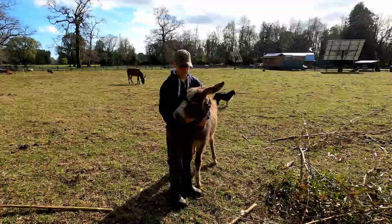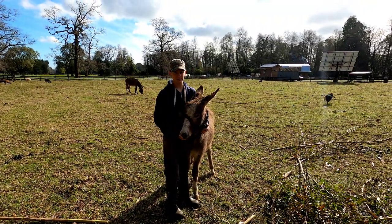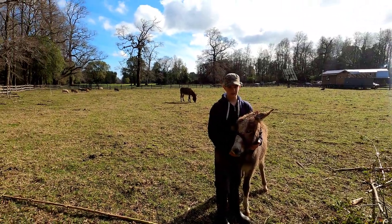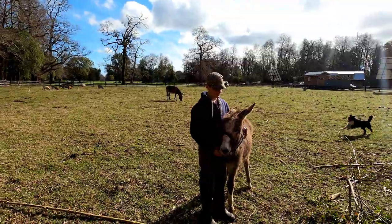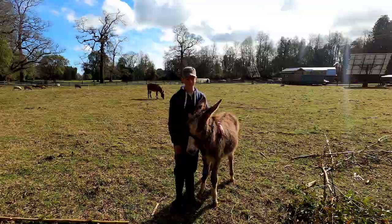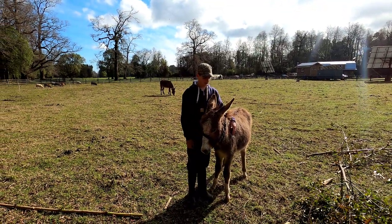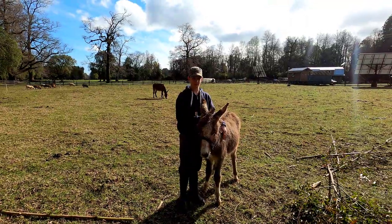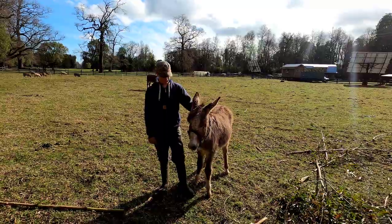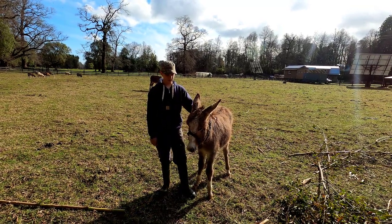Have you hugged your donkey today, Thomas? Yep. What's your donkey's name? Daisy. Is that a boy donkey or a girl donkey? Girl. And what's the other one over there's name? Tulip. Which is your favorite? Probably this one right now. How old is that donkey you got there, buddy? I'd say about maybe 9 months now. And she looks so sweet. Is she mean or nice or what does she do? She's nice. Not very mean.